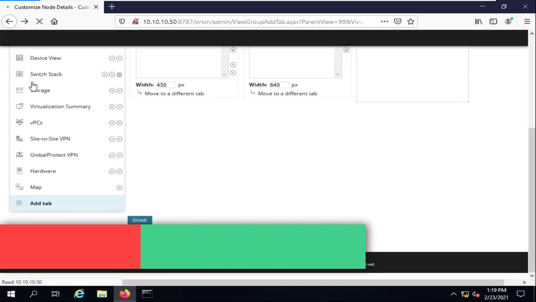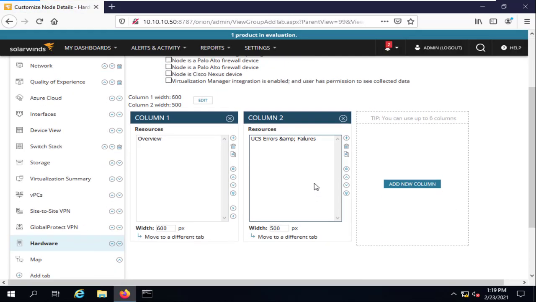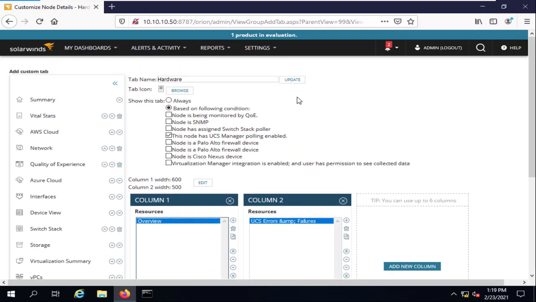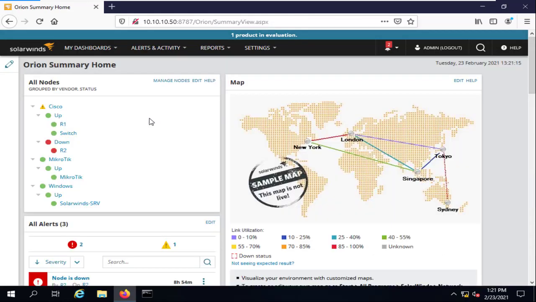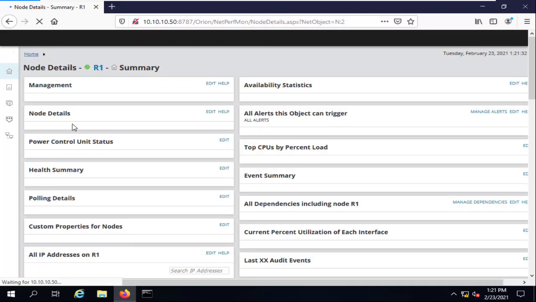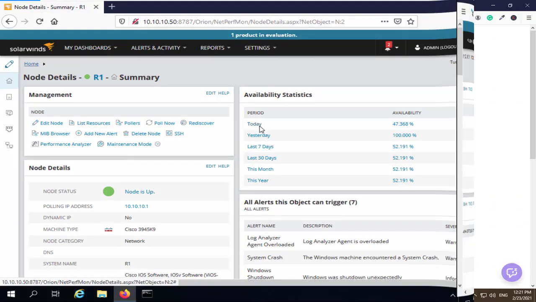Let's say for hardware, we can say, for example, we don't need failure or the overview. So that's great. So this is how you can monitor your devices and customize the pages on your SolarWinds Network Performance Monitor.